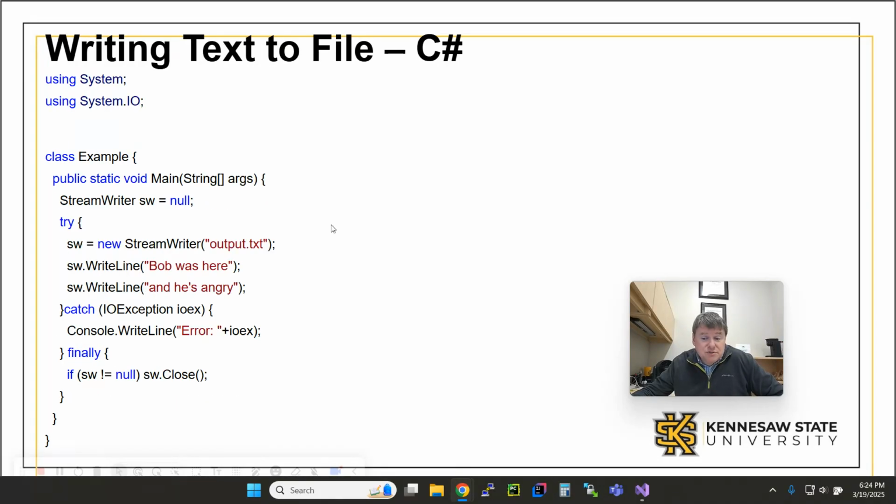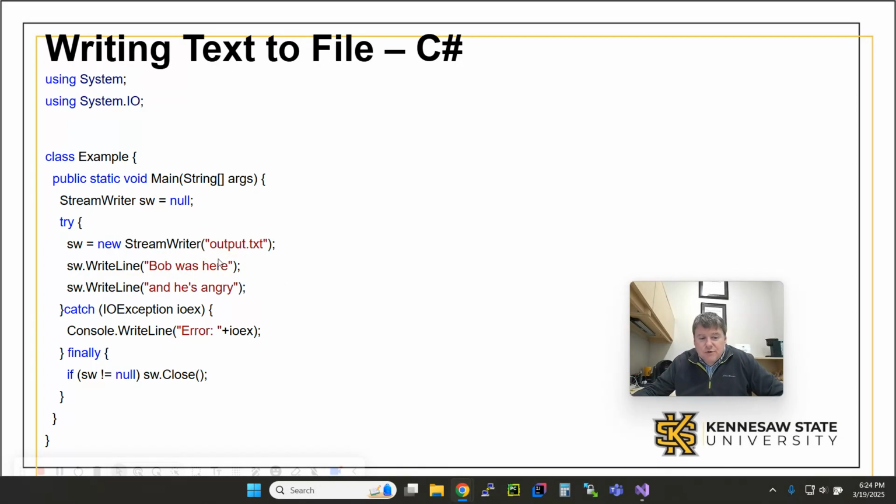Writing to a file is done with StreamWriter. So again, let's just talk about the differences here. In Java, you have File and Scanner and PrintWriter, and none of those things are named the same. And you need two when you're reading, and you need one when you're writing. In C#, you have StreamReader and StreamWriter. They work exactly the same way. One of them you use WriteLine to write, the other one you use ReadLine to read. Yay, they made things better.